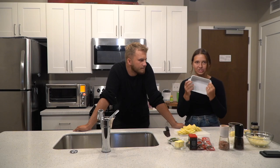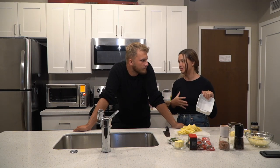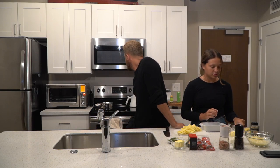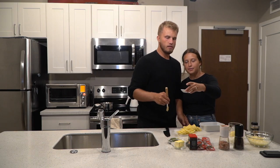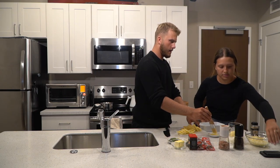So we got our little dish. I like this little one because it's really late and it's only for two people. So we're doing this at 9:30. Okay, so what you want to do is you kind of just want to butter it. You just paint it? I have some melted butter in here. And then you just kind of like do that.